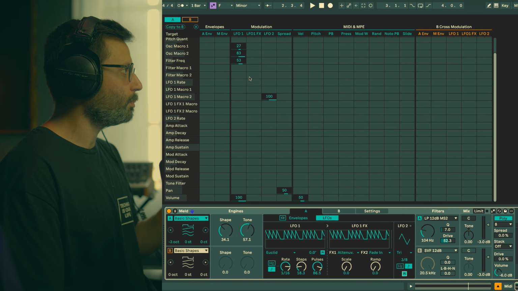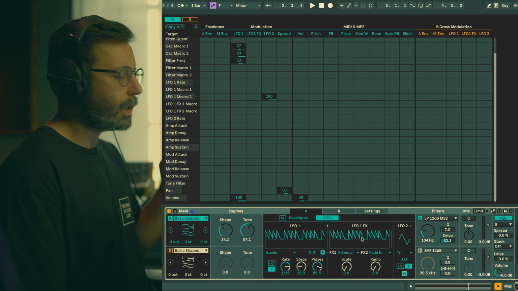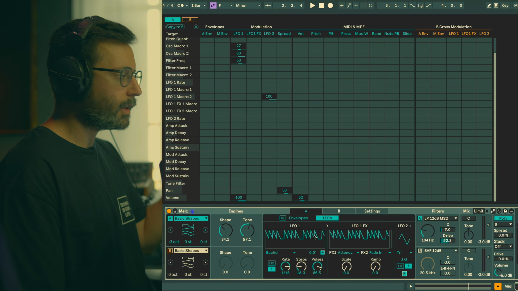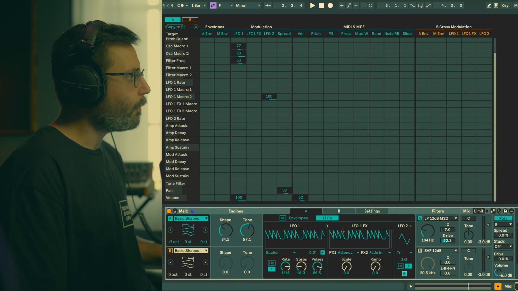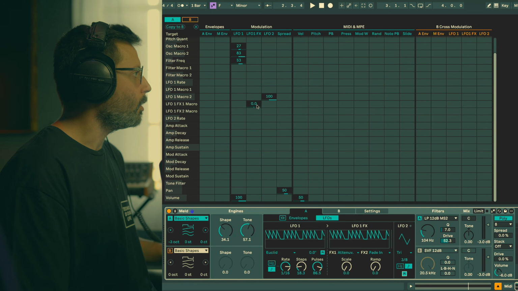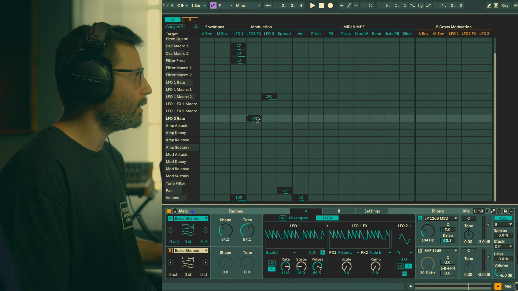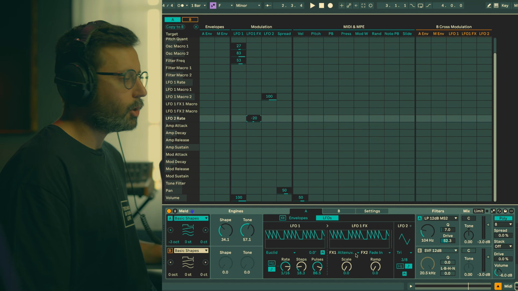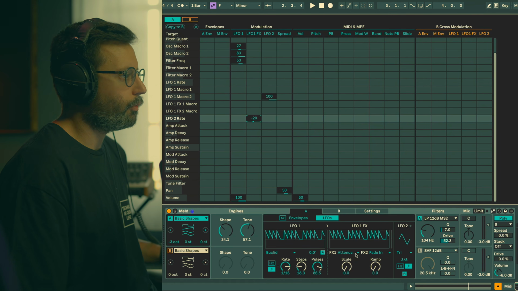You see on the modulation, both have their own modulation mapping, and any change you make to LFO1 FX doesn't affect LFO1. So we can create a new waveform here based on LFO1 to modulate LFO2 rate. So LFO1 FX, LFO2 rate, maybe here we can go negatively 20. And then here again, it's quite a lot about experimenting until you find a groove you like.